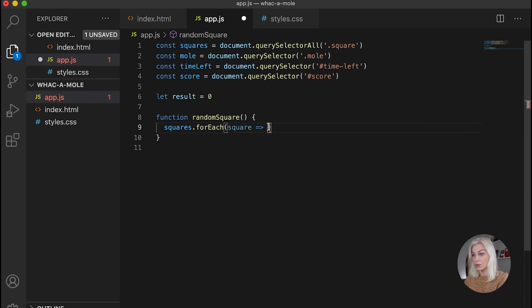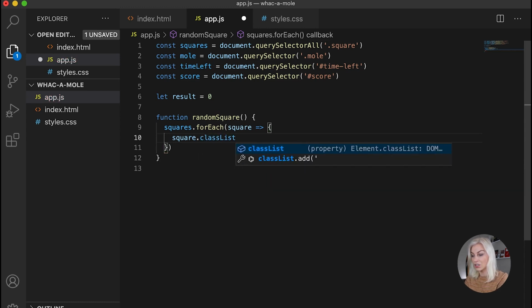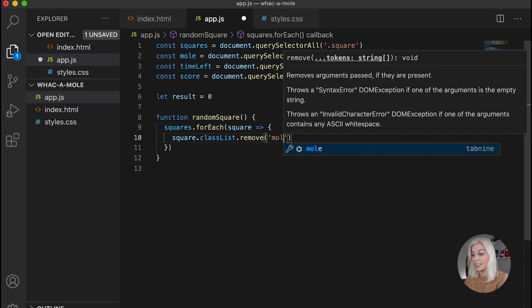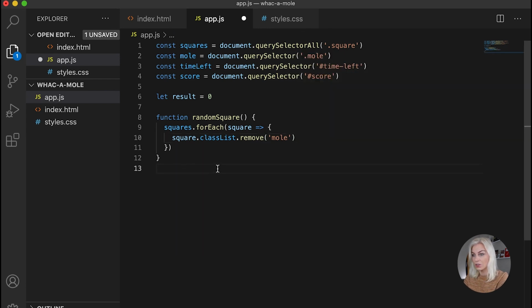So for each square in our squares array, I want to get the square and go classList, which is the JavaScript property, and I want to remove the mole if it exists on any of the squares. So we have a fresh slate to start with. That is what is happening here. I'm getting each square, and for each of the squares, I'm removing the class of mole. That's the first step that we want to do in our function before we start adding a mole randomly.